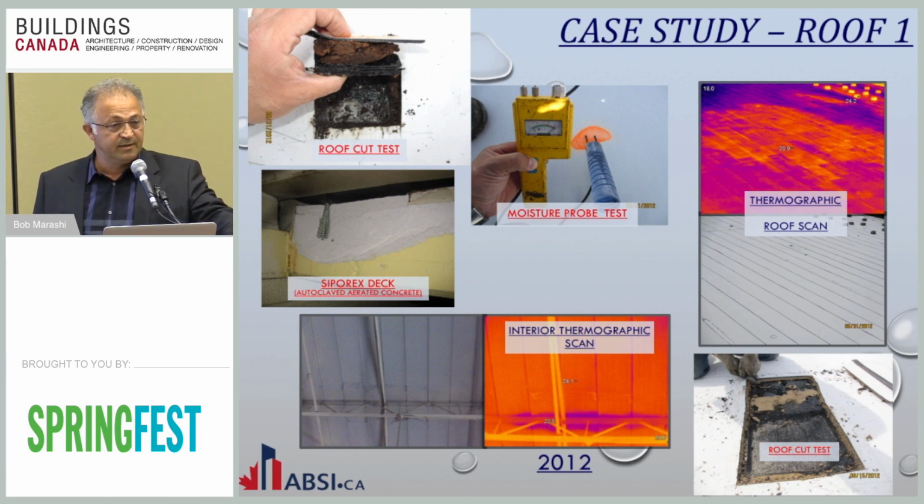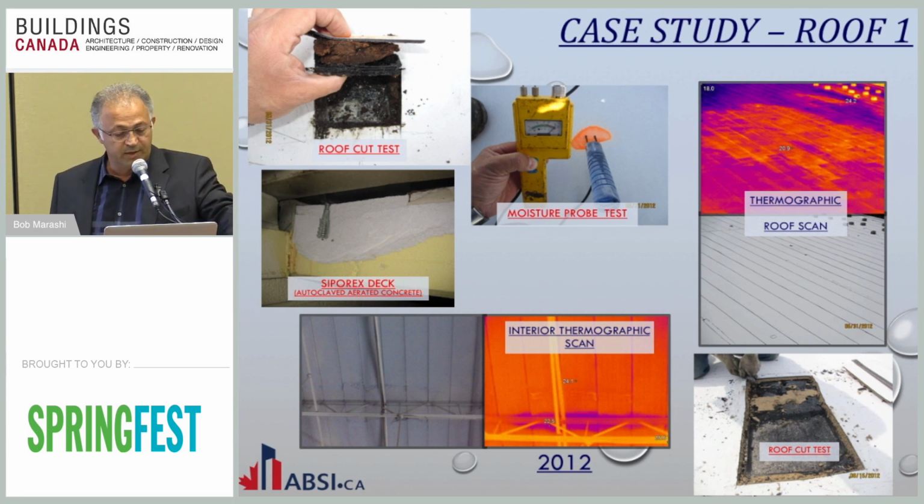It's very light. When it gets wet, it's full of air bubbles, basically. When it gets wet, it loses its structural integrity, and it turns into really sand. There's no structural integrity when it's really, really wet and goes through a freeze and thaw cycle. This deck was determined to be wet at some key locations. A picture of that was captured with an infrared camera right there. That's a wet location right at the joist.